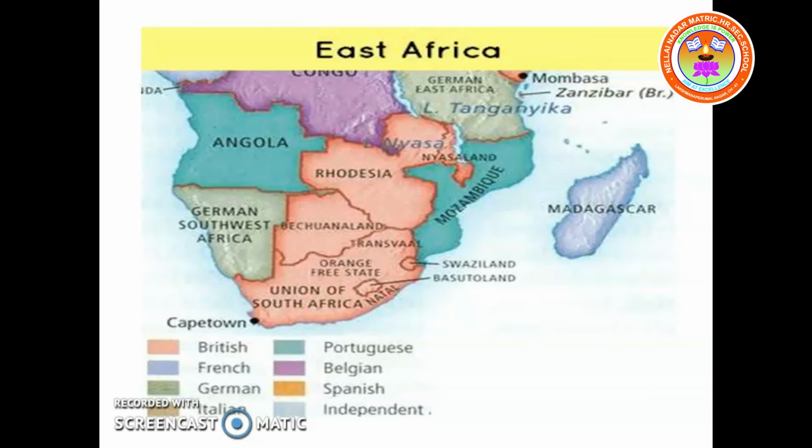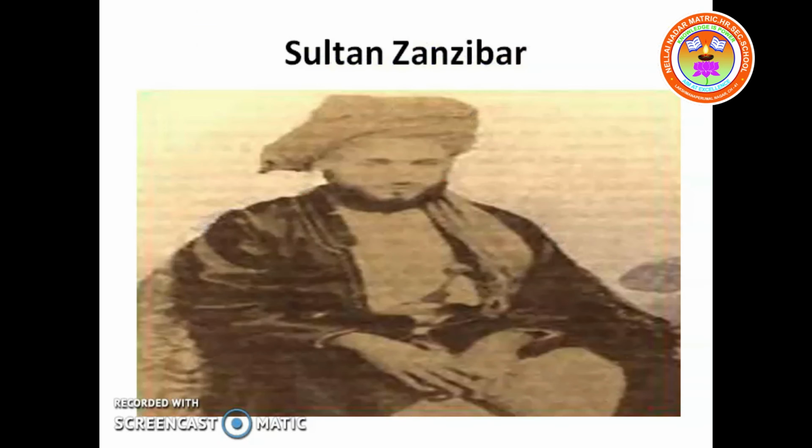In 1886, the possessions of the Sultan of Zanzibar were divided into British and the German spheres of influence. For the first few years, the British area was administered by the British East India Company, but in 1895, the British government assumed authority and formed the East African Protectorate, which included Kenya, Uganda, and Zanzibar. A large part of Uganda was made up of Buganda, a kingdom ruled by Kabaka.